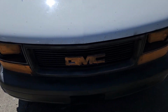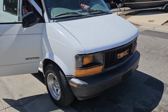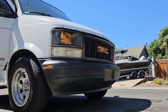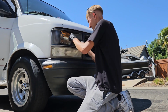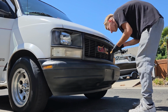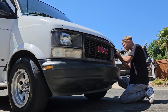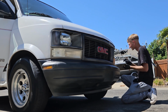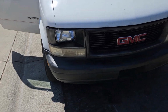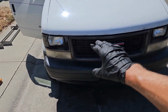All right, so I finally got the second layer of clear coat on there. So now it's time to rip off the tape and we're gonna see how it officially looks after all that getting done to it. So I'm gonna rip that off right now. Oh my gosh, guys, as you can see, that is a big difference. Taping everything made my job so much easier. I took the tape off and it looks amazing now.